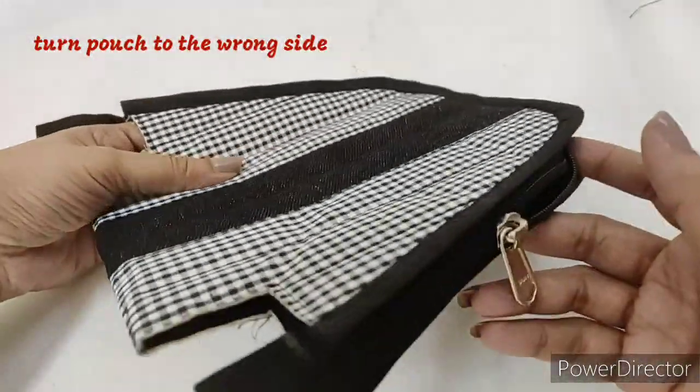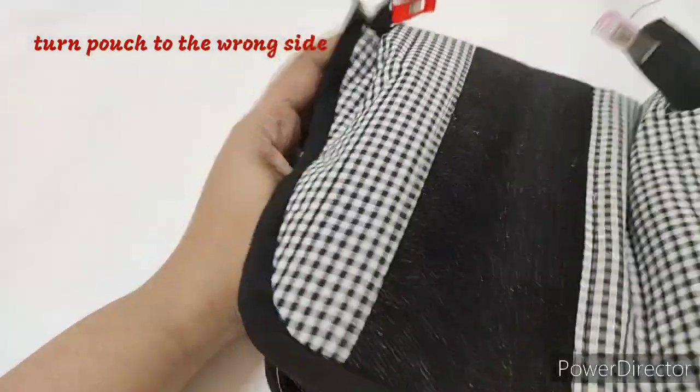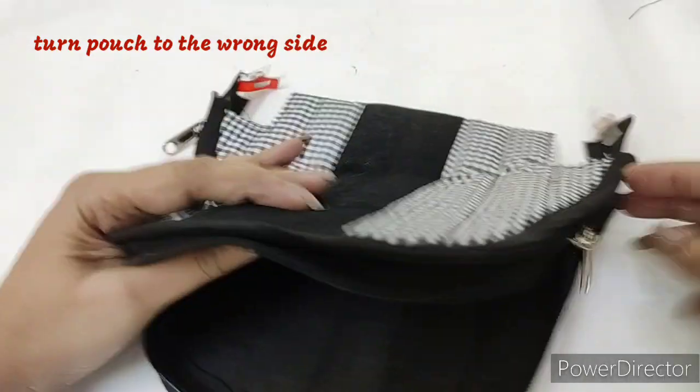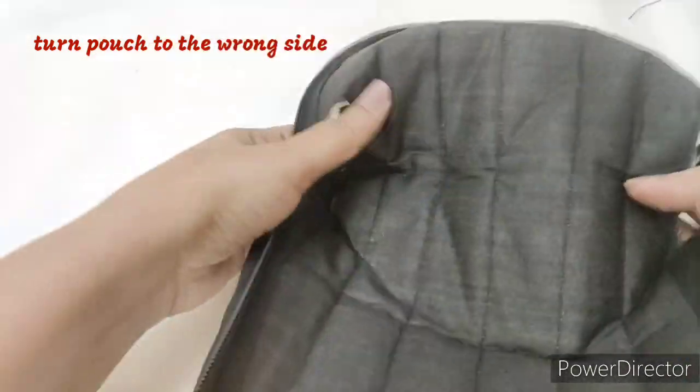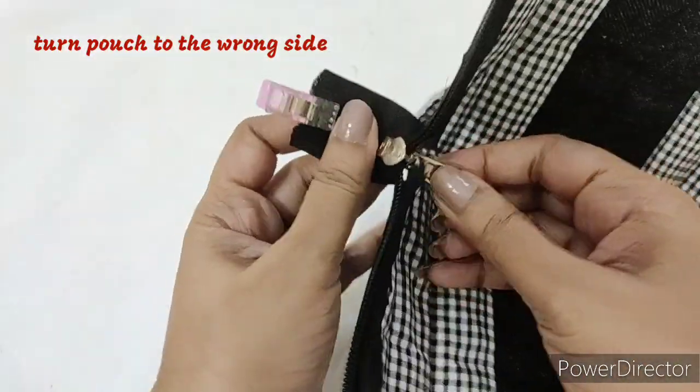So we have attached the zip on both the sides. Now we will turn it to the lining side, as we need to complete it. So we are going to turn it. Now here there is an opening on the side, we need to close this.